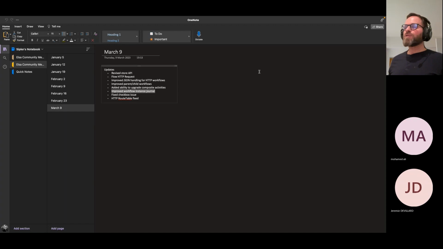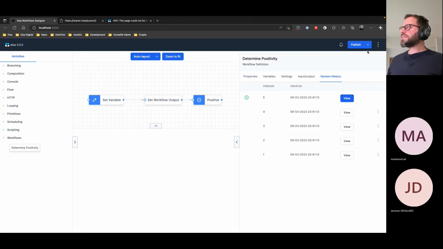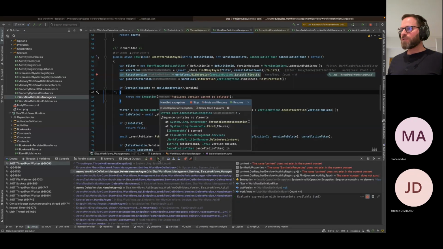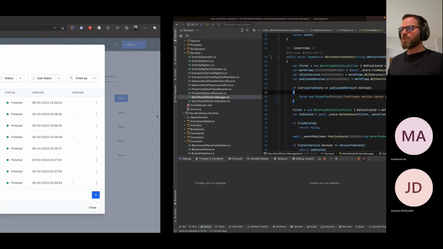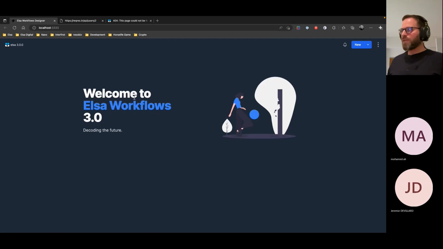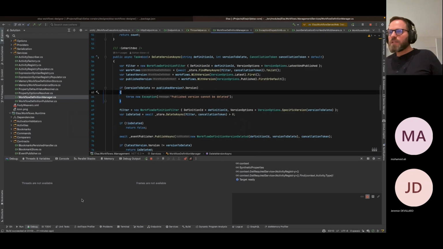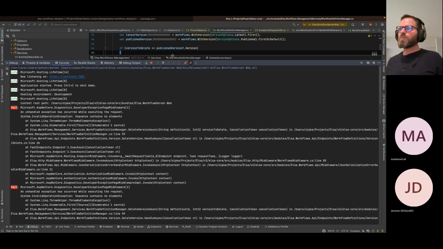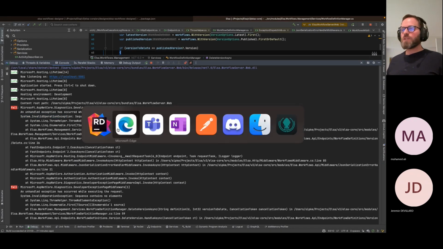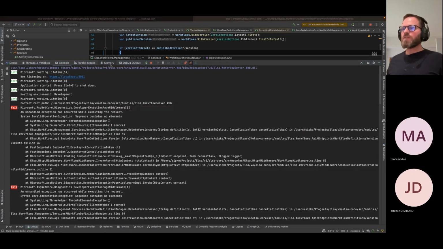Improved workflow instance journal. We already took a quick look at that. If we go to workflow instances, let me resume this first. So here we should be able to look at the, so let me refresh. Oh, wow. Looks like this entire instance is broken now. What's happening here? Okay, so that stems from the bug that now seems to have corrupted some state. So what I will do is open the database and do some cleanup.